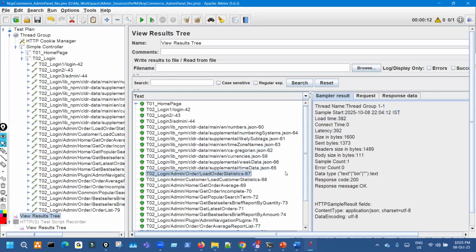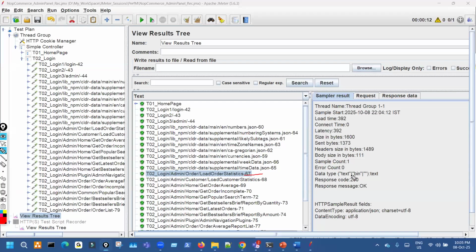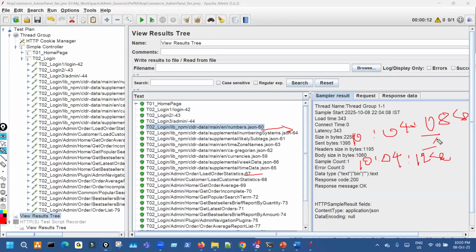Do you see? This is getting fired at, let us say, 10 p.m. 04 minute and 12 second, and the first request was fired at 10 p.m. 04 08 second. You see the gap between these two, a 4 second gap. Is it correct?